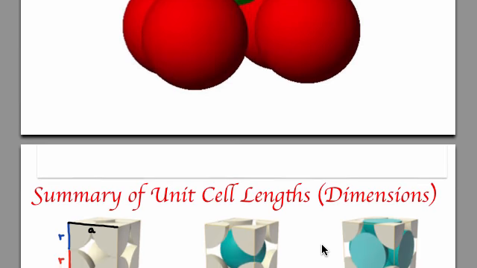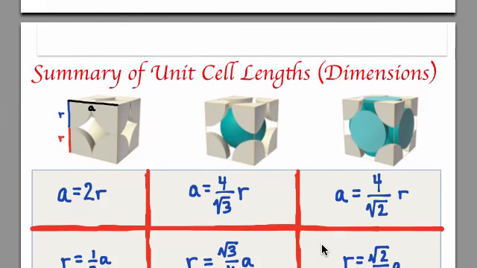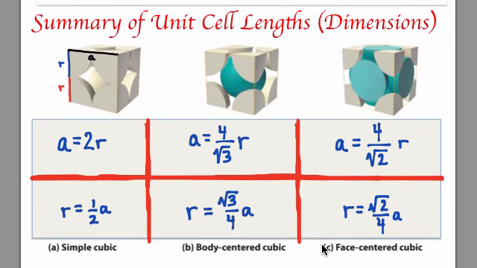Here I've summarized those results. You could either remember these or remember these, or you could derive them if you were really motivated. But some of the problems I'm about to work involve either this relationship or this relationship. So for the simple cubic, either of these, body-centered cubic, face-centered cubic.